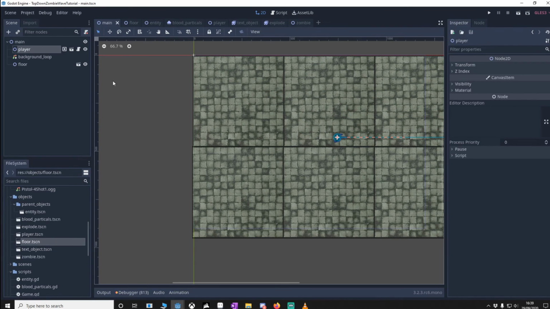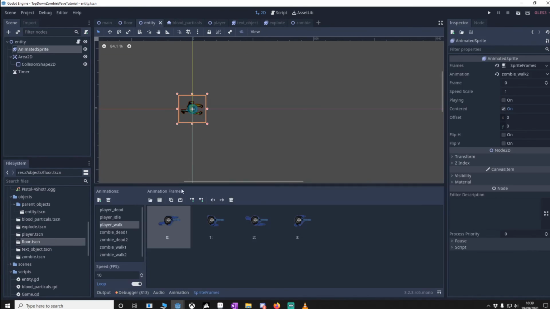I realised I made a little bit of a mistake, so what we're going to do is go back to entity, and what I've done here is I've put the 1 at the wrong place. It should have been in front of zombie. So I'm going to change that. We go through each one. Awesome, now they're editing. Let's save that, go back to main.